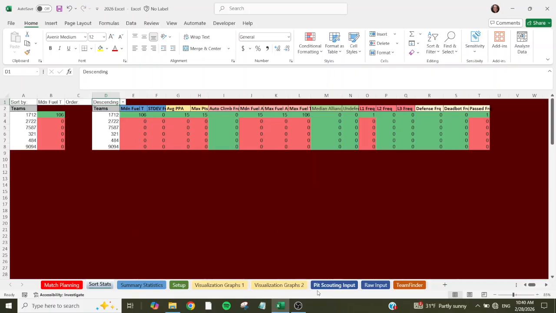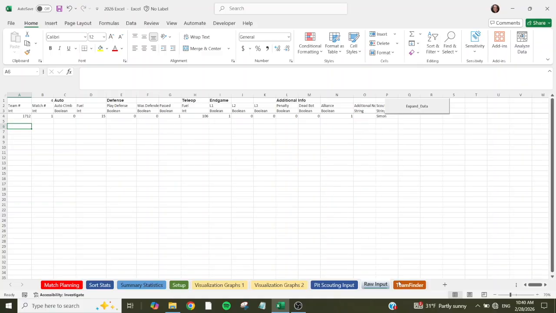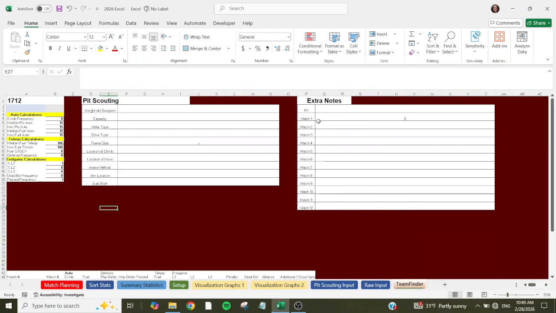One way to do this is in the raw notes section, or the extra notes section, where you can see all of these notes. Our team does use paper scouting to see all of that type of data, as well as these extra notes. But we do recommend some way of notating some form of accuracy, as our system does not have that sense of accuracy in here. However, if you do want to change it, you can download the files and change stuff. You can go in the Excel and change stuff.